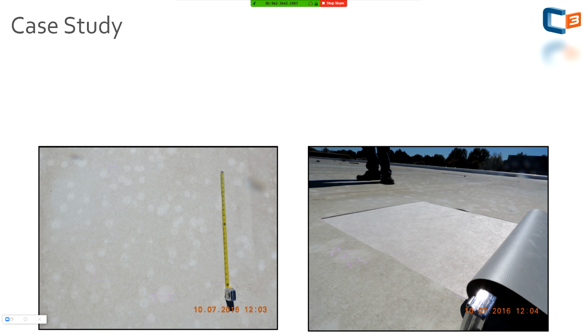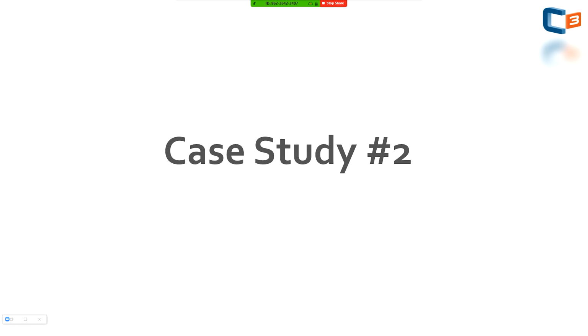So if that doesn't back the weather data, or maybe it was 2-inch hail, but it was just very soft, you just have to kind of walk yourself through that. So in this case, we wouldn't even pursue this roof system. We had good spatter, good weather data, good HVAC damage, so we pursued that. But the roof system was intact. It really did a good job of protecting itself. So, case study number 2.